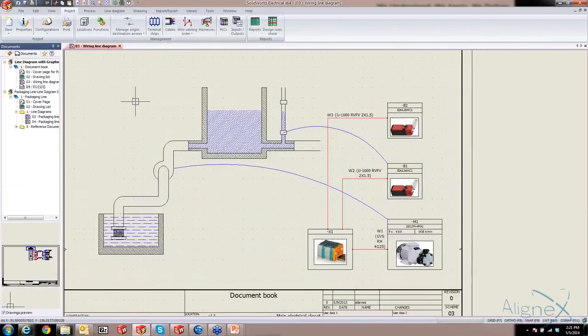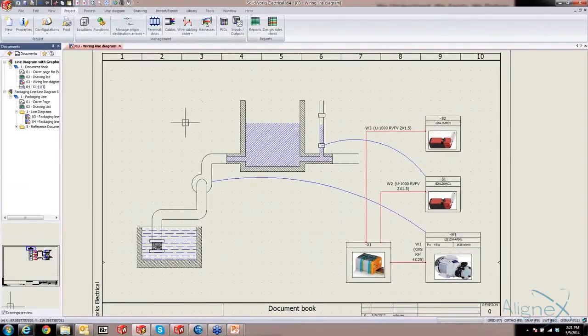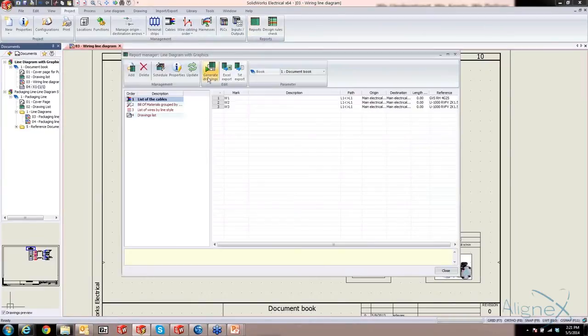All right, so I'm pretty close to what I need here. Let's go add some reports. So let me jump into my reporting here. And you see my cables actually don't have any information on them. The description is empty for the cable 1, cable 2, cable 3. So let's make a quick adjustment there before I add any reports.